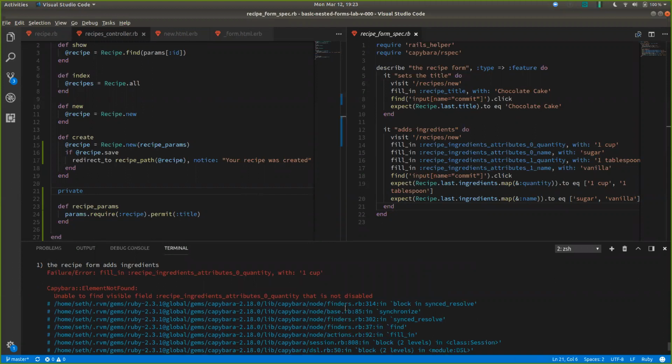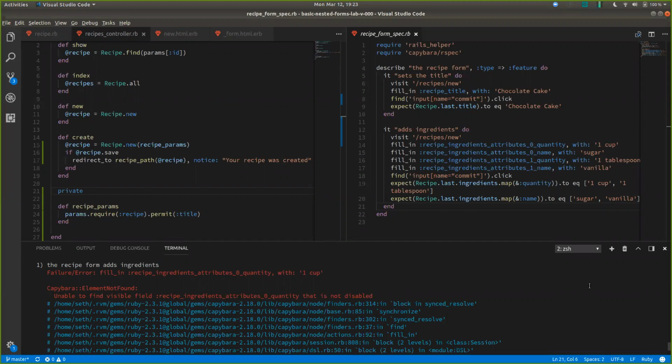So let's see. Failure error, fill in recipe, ingredients, attributes, 0, quantity. Capybara element not found, unable to find visible field, recipe, ingredients, attributes, 0, quantity. So this is where we're getting into these nested parameters, these attributes.